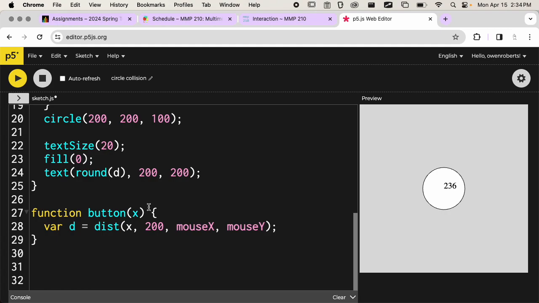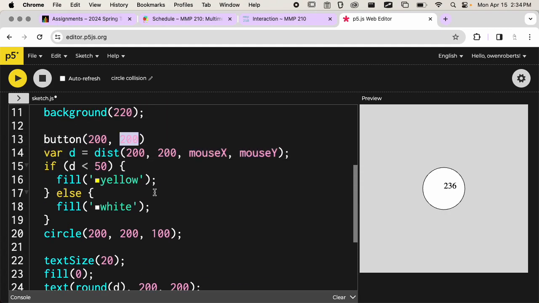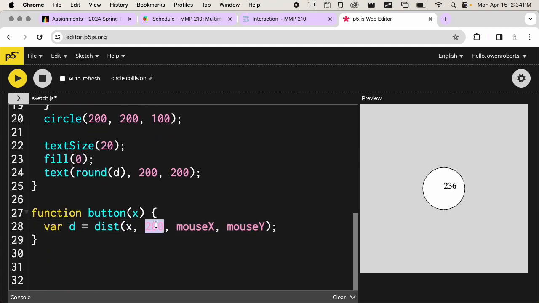So I know I want this 200 to go into the Y value here. So I'll just add a new parameter and call this Y, and then throw that in there. For mouse X and mouse Y, we could add those as parameters as well if we wanted to have different inputs. But I'm just going to leave those for this example because we're just going to be using the mouse. We don't have other inputs. So that's our first line of code.